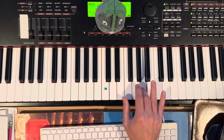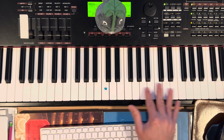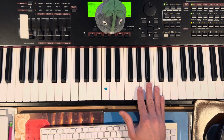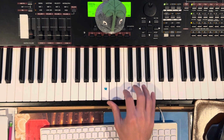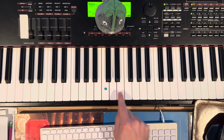So I'm going to start with A and F. And if you don't know the letter notes, by the way, I'm pretty sure I have a tutorial for that, or just find some other tutorial online. Learn the letter notes. There's only 7 of them. It'll make it so much easier for you to learn fun piano music. Take the time to learn the letter notes.